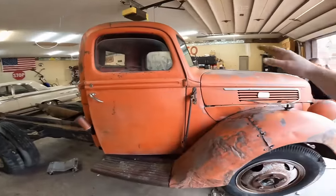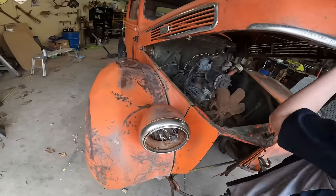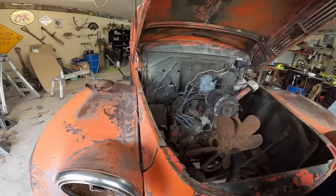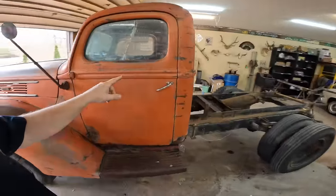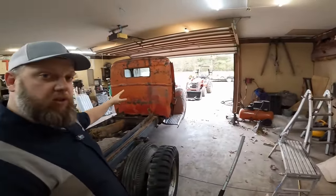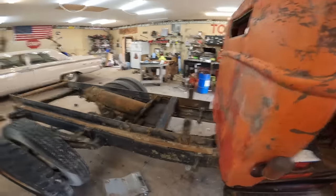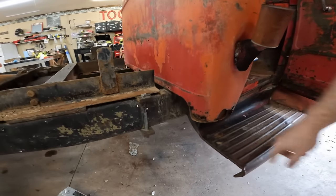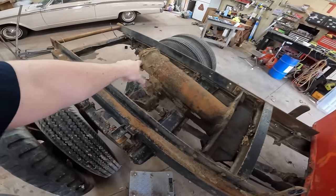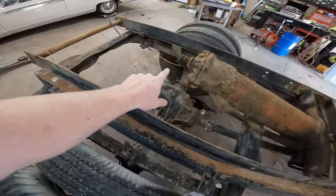We're not going to tear everything off — no hardware, no glass. The goal right now is just to get it off the chassis. It's a 1941 Ford truck bought from a municipal auction — that's why it's painted DOT orange. It has had a little damage; it was parked underneath a tree out in Colorado and some branches fell on it. There's a little rust in the cab corners — we can fix that with sheet metal or rat rod it with some license plates. You can see the old dump cylinder; we took a big 12-foot metal bed off of this previously.